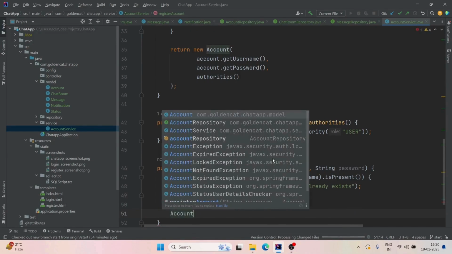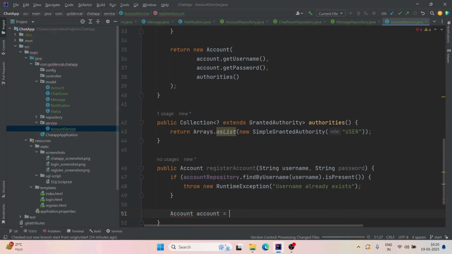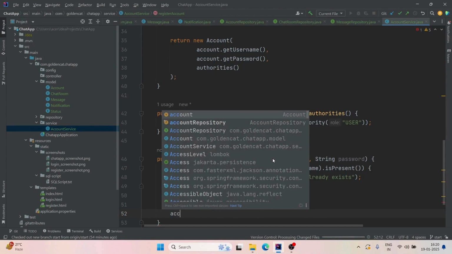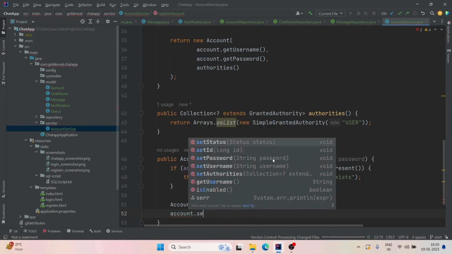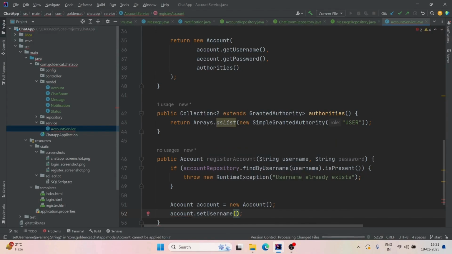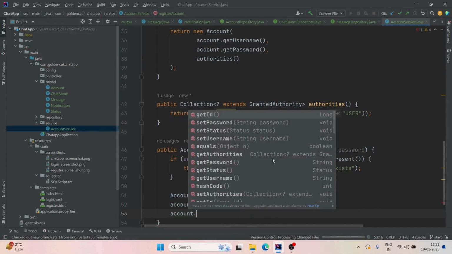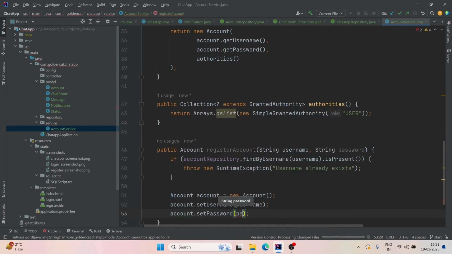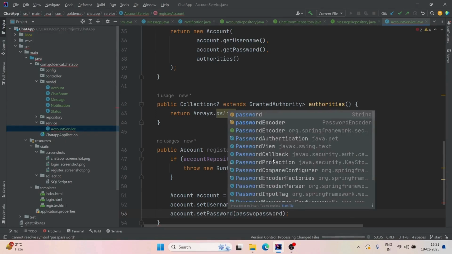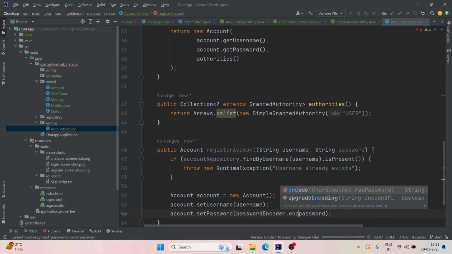But if the account doesn't already exist, then we write account equals new Account, and we set the username to username, password, and if you want to encrypt the password, we can write passwordEncoder.encode.